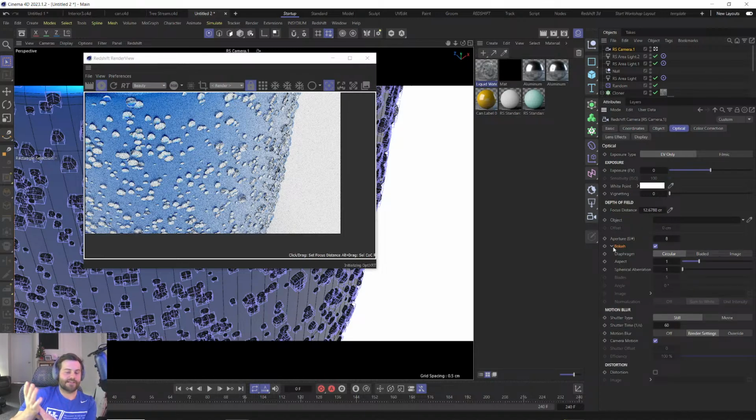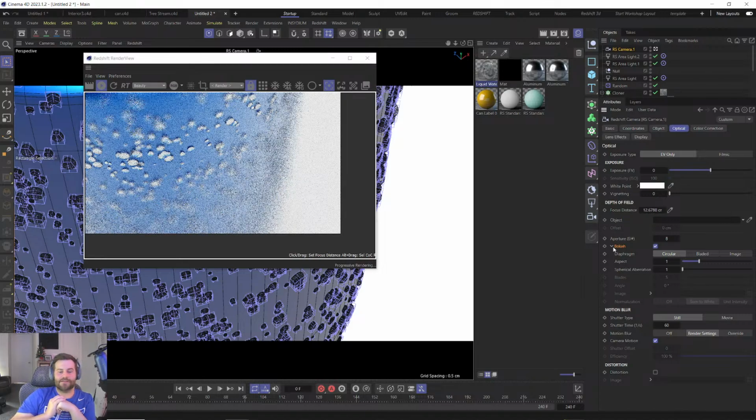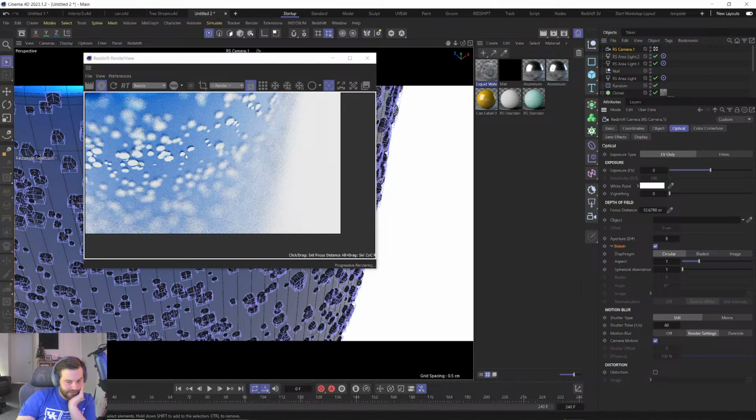But basically this gives us aspect and spherical aberration. Aspect's going to be like anamorphic, so if you want your stuff to blur like this, it's going to be more cinematic. If you're using an anamorphic lens, you're going to increase that aspect. But spherical aberration is basically what was the old COC, circle of confusion. Basically, it's the amount of blur. So you can see already we have this really super shallow depth of field, and that's because we are using a very, very small focus distance with an 85mm lens on an object that's very small.